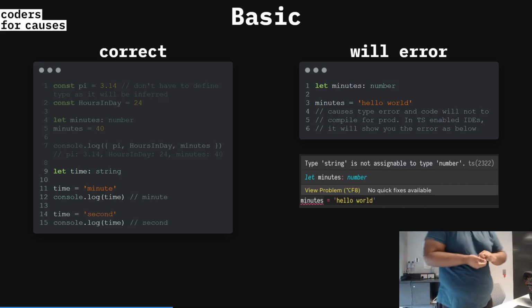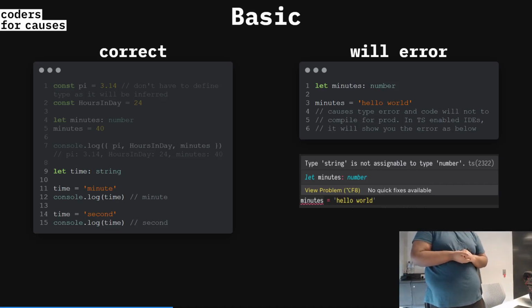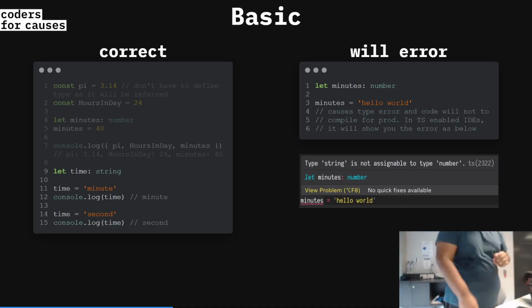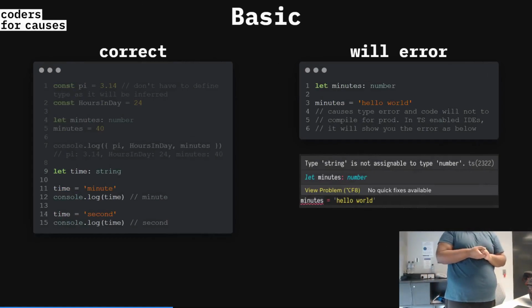Moving on. Again, I have changed the value of time, but it's still a string, so it follows the type safety check. No questions so far, right? All right. I'm not sure if this will take me to the next page. All right, so the part that will error out now.